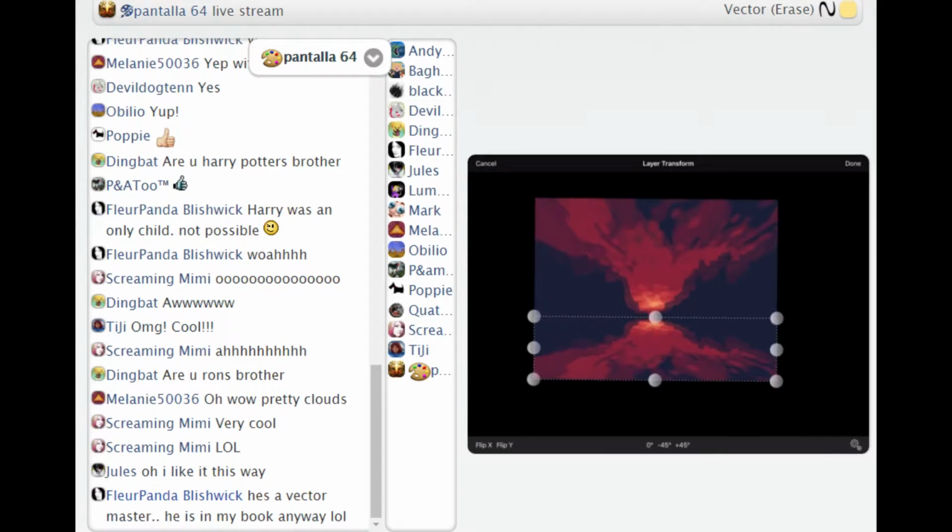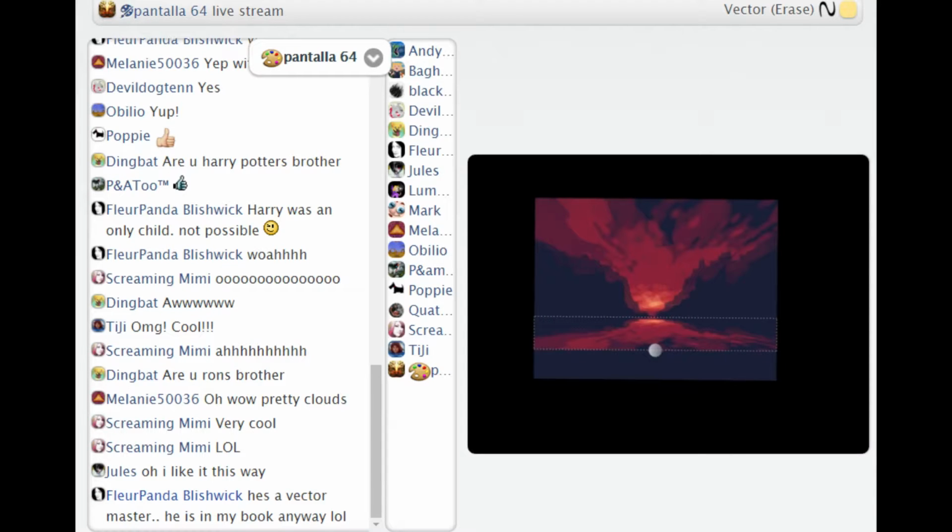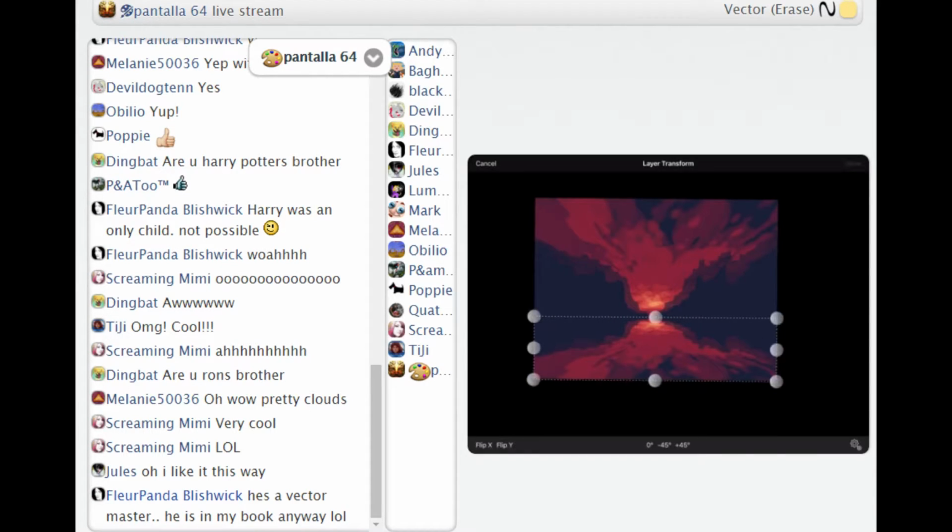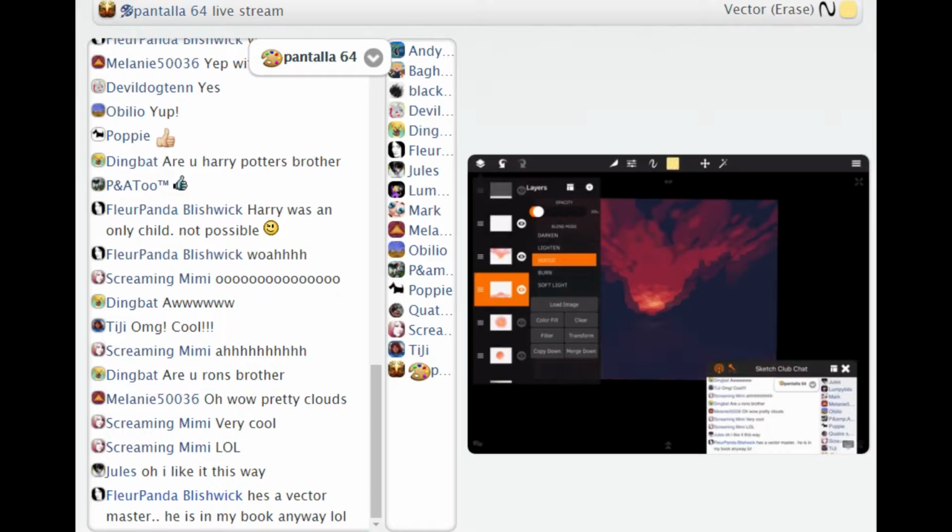And get another layer, copy it down, set to Dodge, and you can always play with the opacity too.